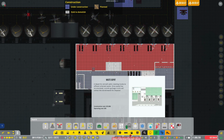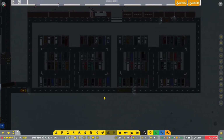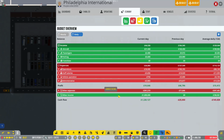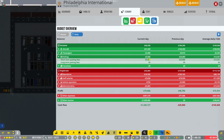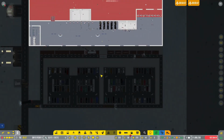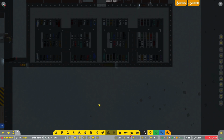And the next thing I want to do is, if we pop out of that, you'll see the car parks are really full. There are no spaces left. If we just check what kind of income this makes us, daily 5,600, or beg your pardon, 26,000 in the previous day, out of the 184,000. So it's not an insignificant amount of money it's making us. I'm quite keen to put in a lot more parking, and especially if we're going to be handling a lot more flights a day, it makes sense that we do.